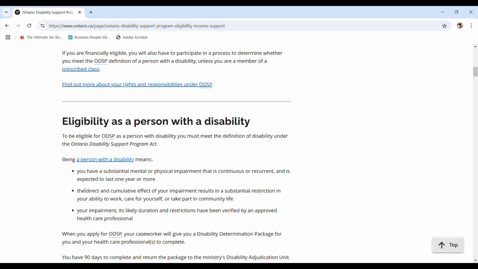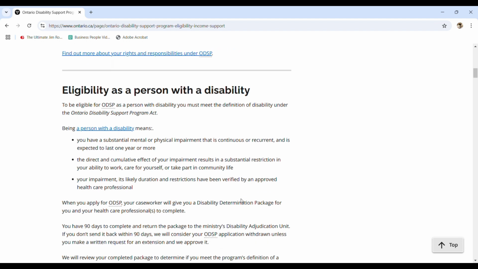The second one is your disability restricts your ability to work, to care for yourself, or to take part in community life. And the last one is its duration and restrictions have been verified by an approved healthcare professional.